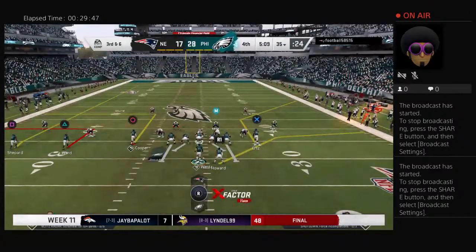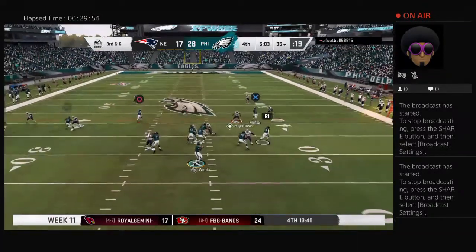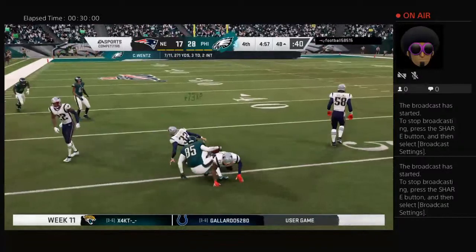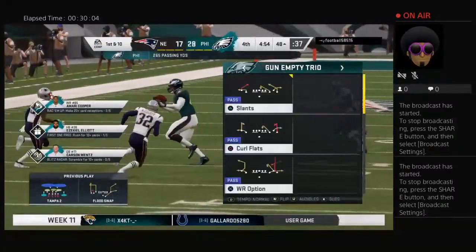The Eagles on 3rd down. They've been okay. 2 for 3 thus far. This will be 3rd and 6. Working from the gun. Wentz. And he's got a 1st down and then some at midfield. And he gets it across the 50 and down to the 48. 17 yards and a first down for Philly.